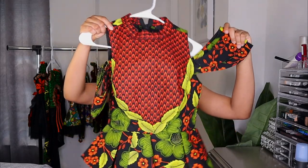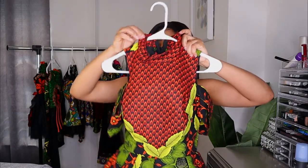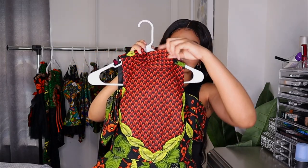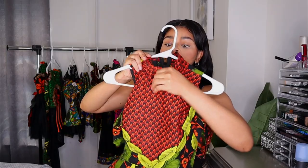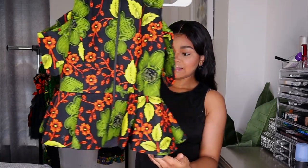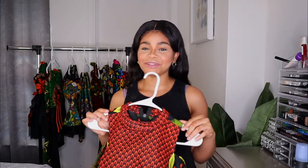This is the hand, guys, and for the neck, you can actually take it up and it will look like a turtleneck, as you guys can see me do. Can you guys see that? So you can wear it as a turtleneck if you want, or you can fold it down like I'm doing right now. And this is how I actually love wearing it, okay? It has a zip at the back, guys. There's a zip at the back. And this is so, so, so cute. Can't even explain how cute this dress is, okay?